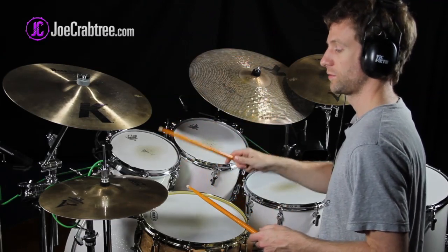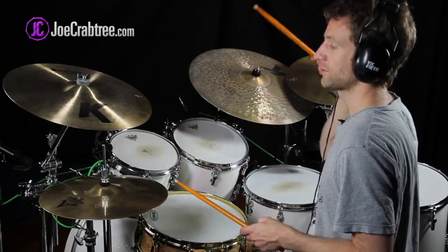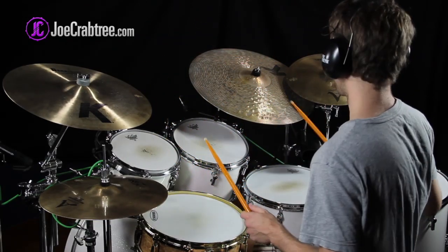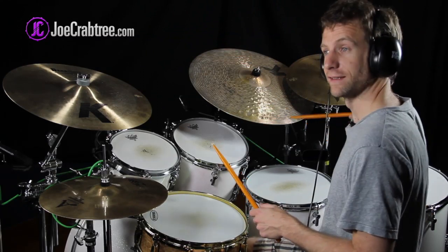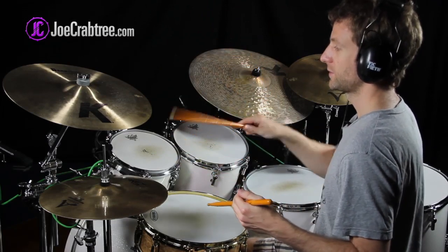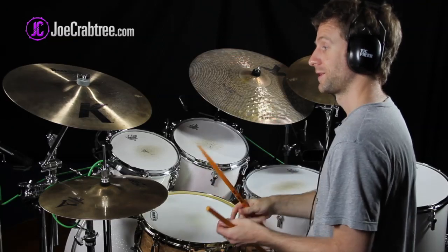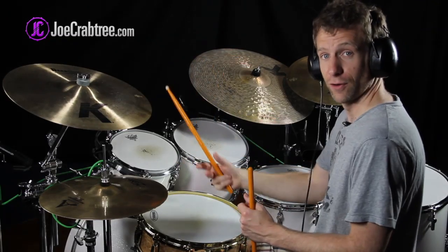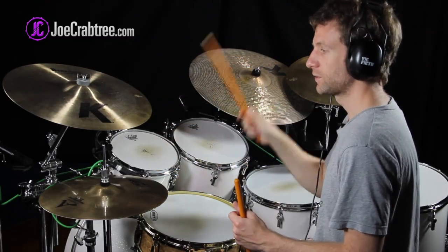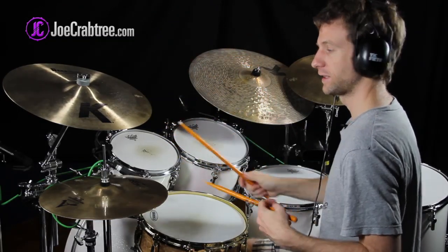So the thing that I find tricky with this was I preferred to hear the cowbell accenting the upstrokes. So 1-2-3-4-5-6, 1-2-3-4-5-6. But if I hit a crash on the one, then my body was thinking accent, and then it was natural to go to a quiet second note. So you've got to remember that if you're going 1-2-3-4-5-6, if you're going to hit a one, that would be where you would normally have a quiet note. So you're basically going to have three accents in a row, the 6, 1, and 2.